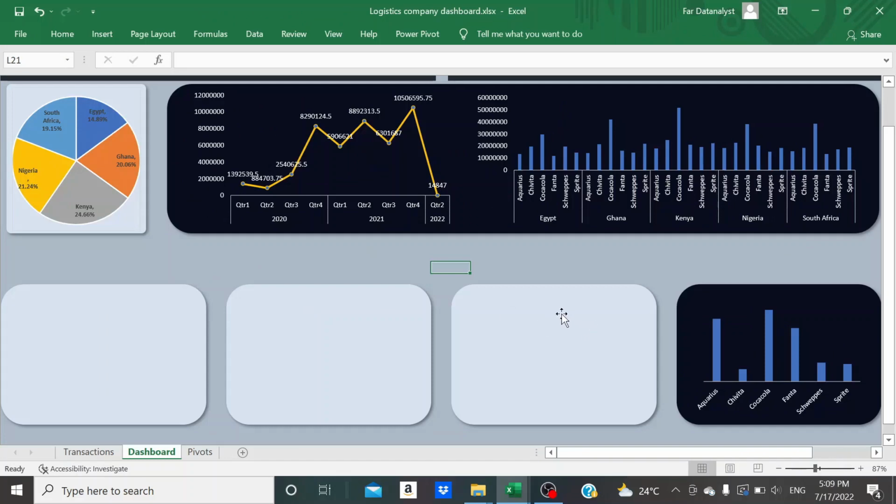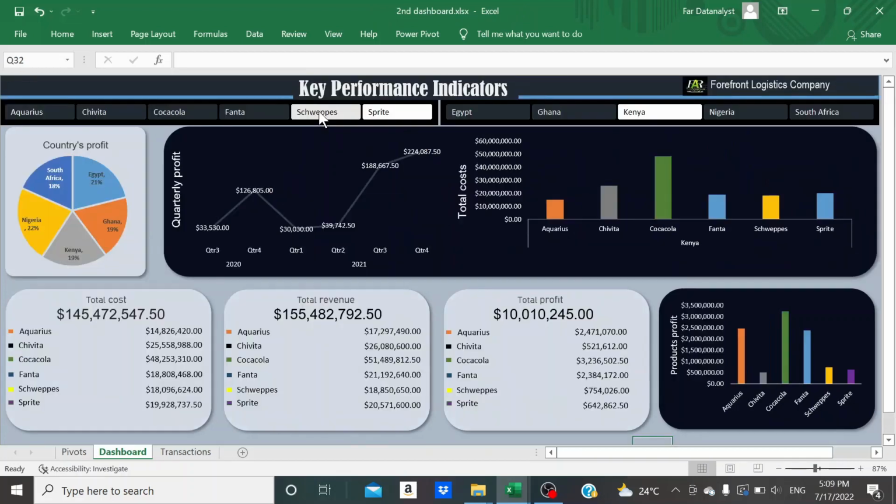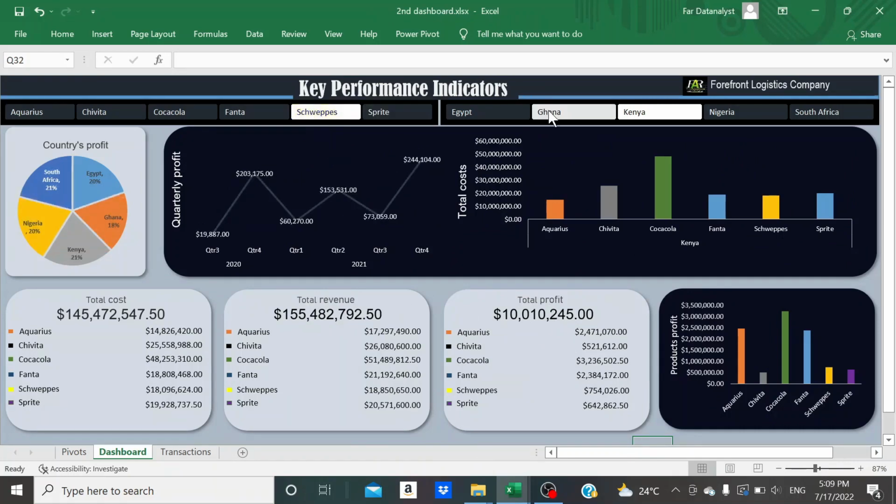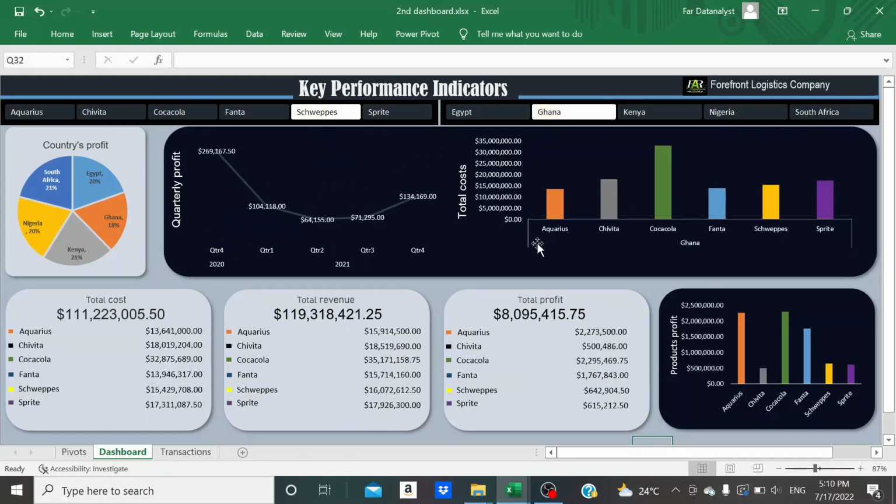I just want it to be in such a way that at a glance, anybody making use of this dashboard can just see the total cost, total profit, and the total revenue. So if you observe the project, you can see how these are represented. If I just click on this, right? So this is what I want.